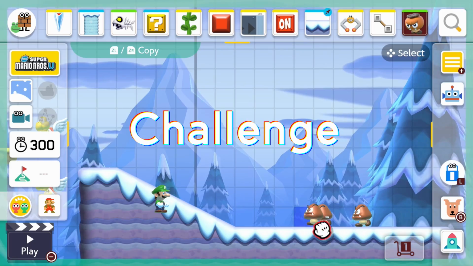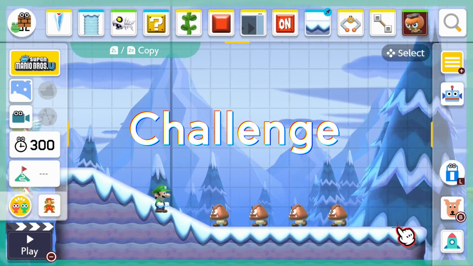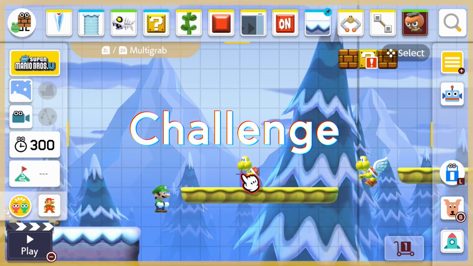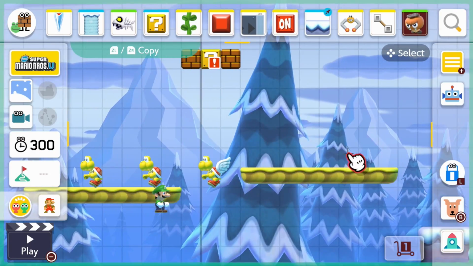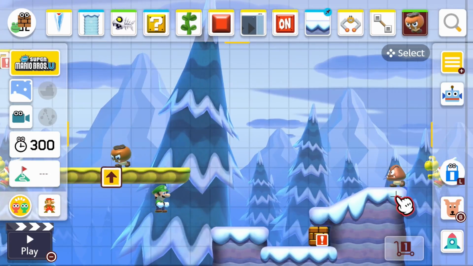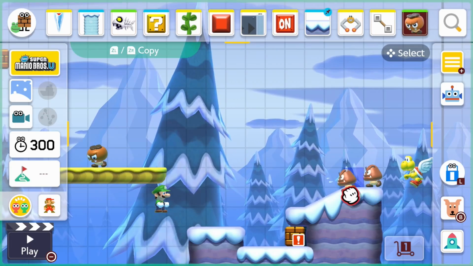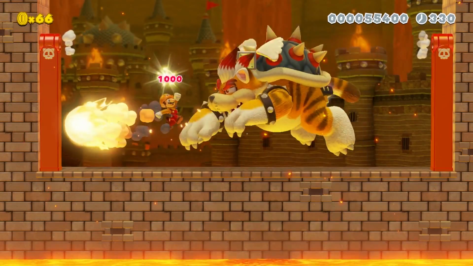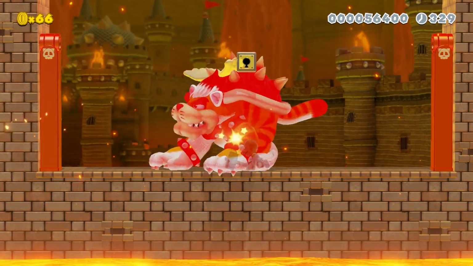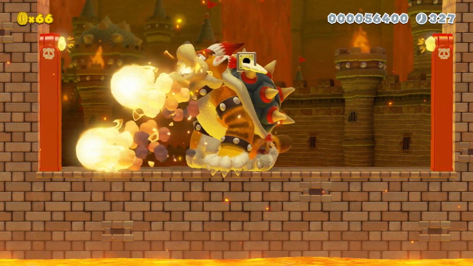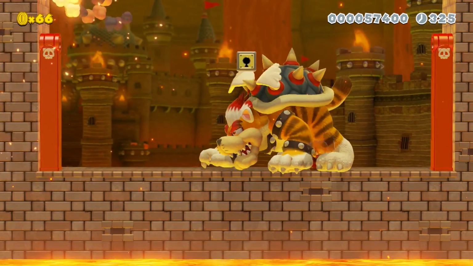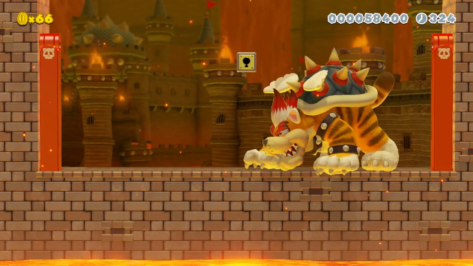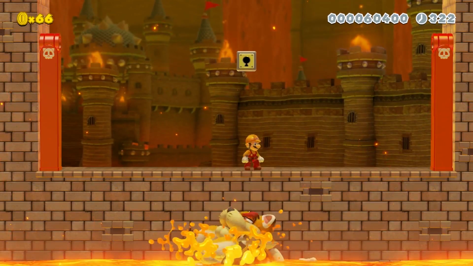Challenge. Each enemy or obstacle is a challenge, and those challenges should be intertwined with the core design of the stage. Bumping up the number of enemies might conflict with the design you had originally intended. There's also a few things that don't make a level more challenging but simply make it more tedious. Adding a Bowser fight with infinite power-ups is not a challenge, but just a time waster. No skill is being tested here other than patience.